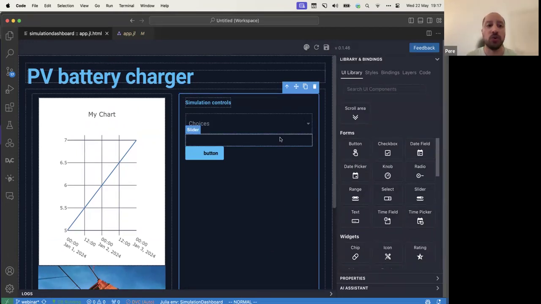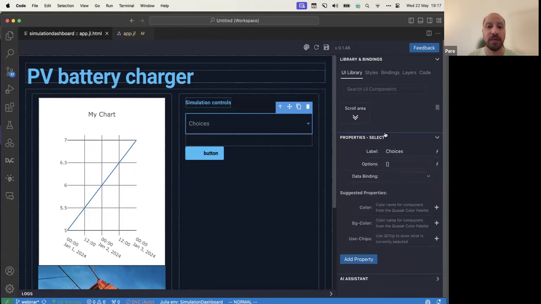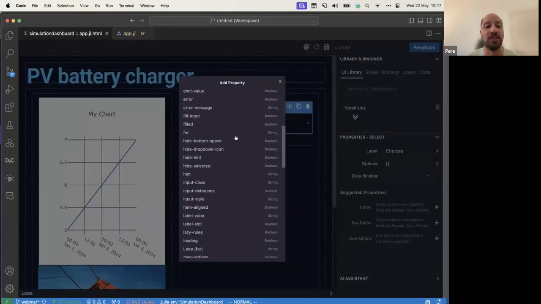Okay, so to style our application, we have several options. One of them is, actually, no, let me switch back. Let me do something else first. Let me proceed with the configuration of the components now. Okay, now that we have the list of components that we need to add to our app, we can proceed to do some preliminary configuration for each one of them. We do this by selecting each component and heading over to the properties menu. And here we can see the list of, let's say, pre-specified properties, also a list of suggested properties. And if we click on this button here, we can open an even longer list of properties to pick from.